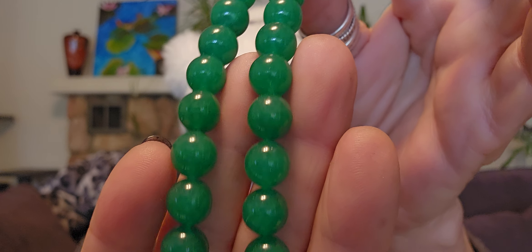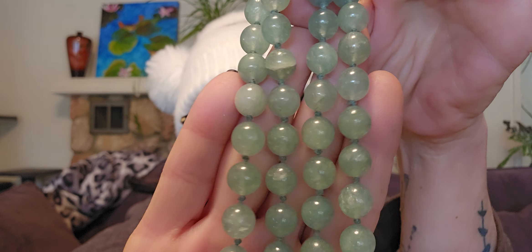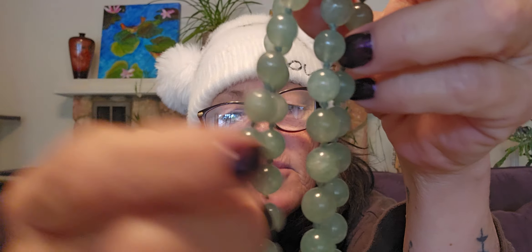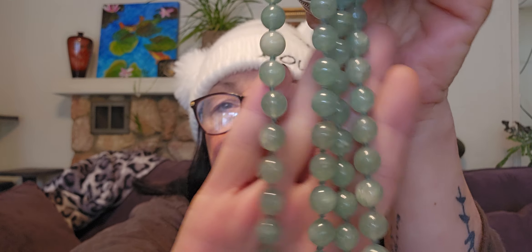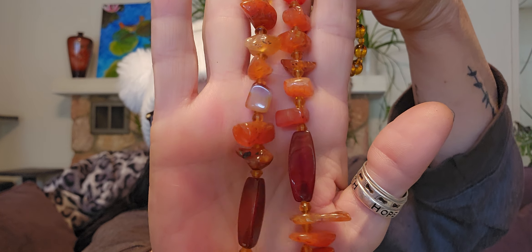I was just grabbing what I could find around here. I did try to go shop a little bit, but I didn't see much out in the wild. I don't know — there's actually a flea market today. I just noticed that. This one is glass and carnelian. Look at that big ball. I just thought that was kind of nice. I like that a lot.